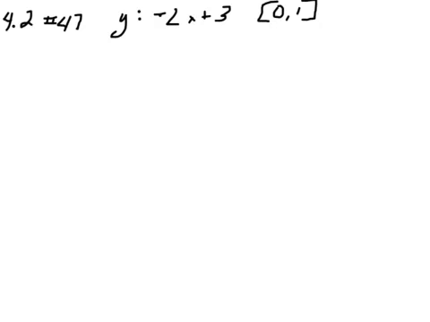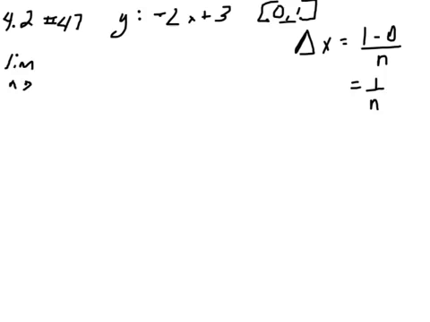All right, since I'm going to say there are n rectangles, my change in x is going to be 1 minus 0. Remember, I just take the two endpoints and subtract them, and then I divide by n into n equal parts. So that would be 1 over n. So now, to find that summation, remember what I'm going to do is take the limit as n approaches infinity of S of n. Let me just do S of n first. We'll do the limit at the end.